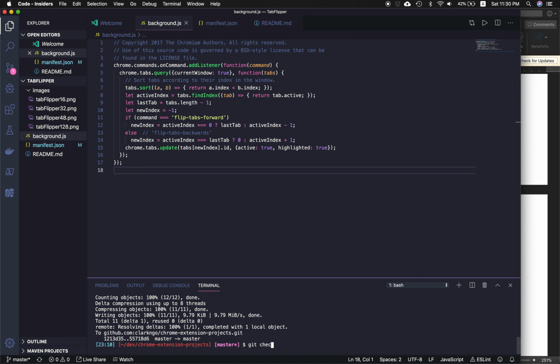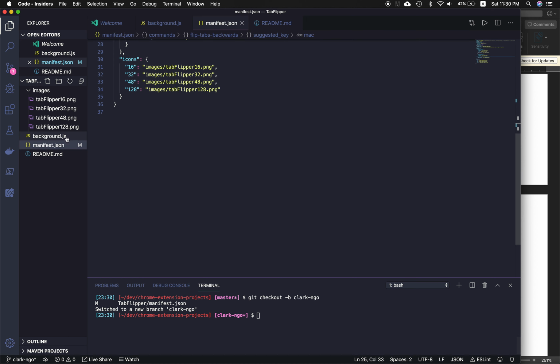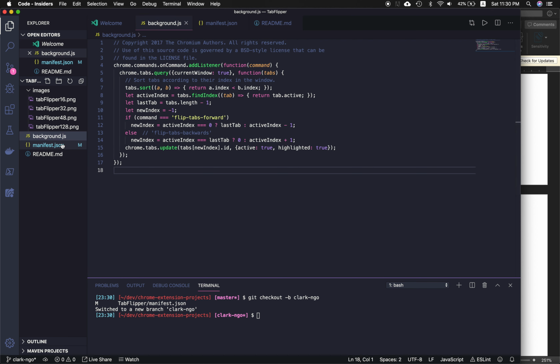Let's create a branch for him. Let's clear this first. Git checkout -b, branch name. And now I'll start working on fixing this one.